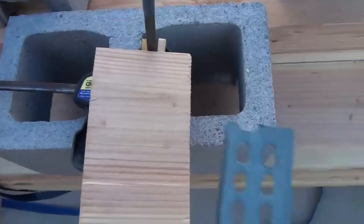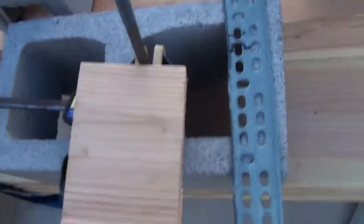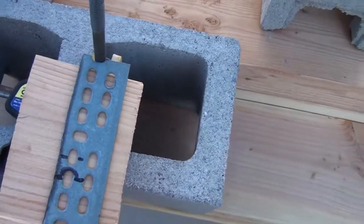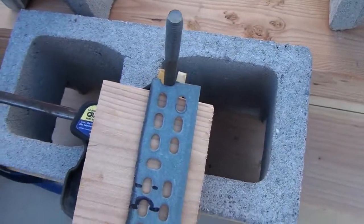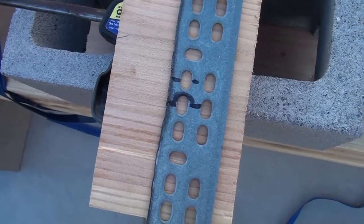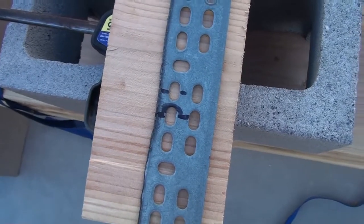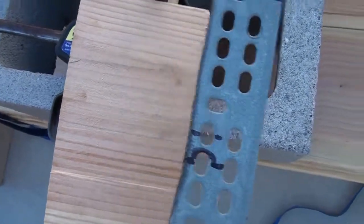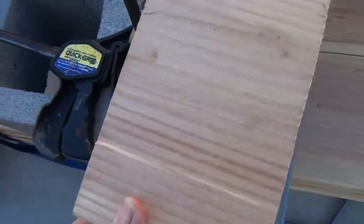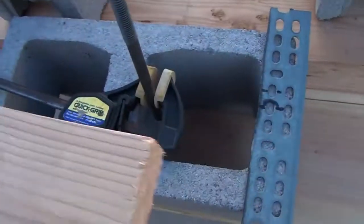Okay, we'll say this is the wood and this is your bolt. This is going to be very, very difficult to do holding the camera. Everything is not like this. So what I do is I put the plate up to the bolt, and I go back here, and where I've got my little marks, I would put a little dot. That's where I drill my hole in my board. Then when I take my board and I go to set it on top of the block, it just falls perfectly where I mark that hole.